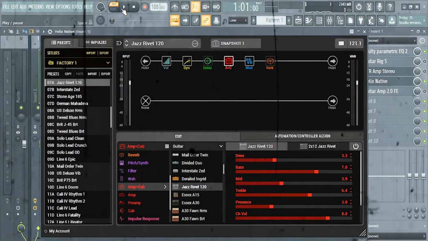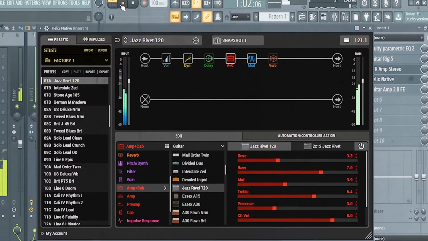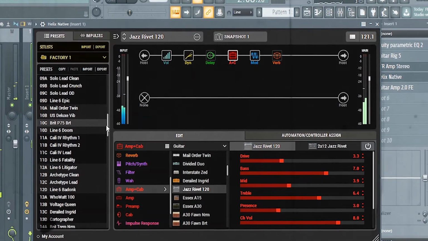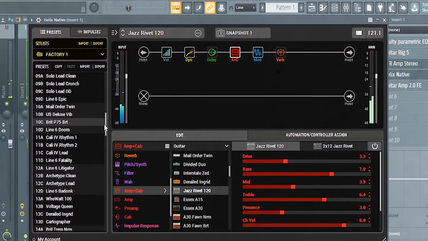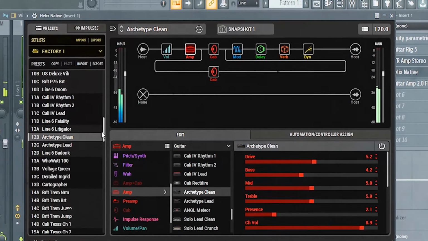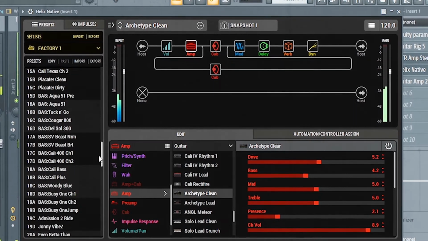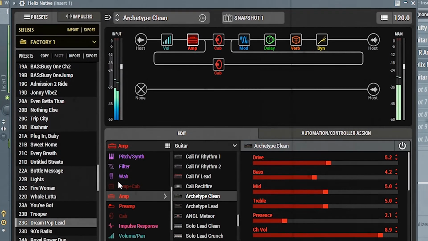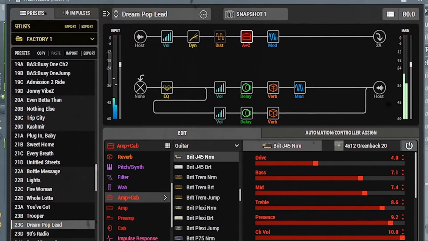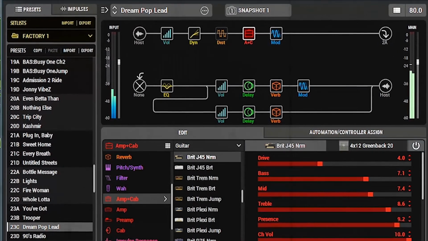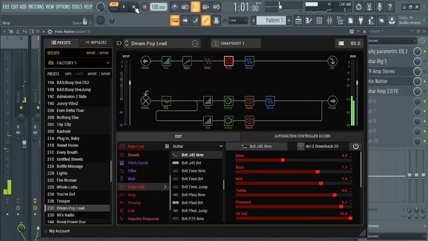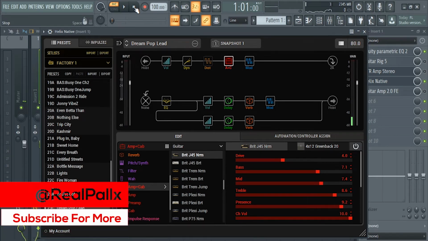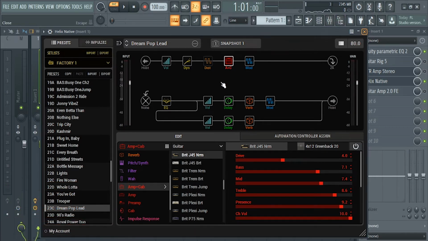This is another good one. Okay, that one sounds ridiculous, but you get the point that guitar amps add that much more character and life to the guitar sounds.